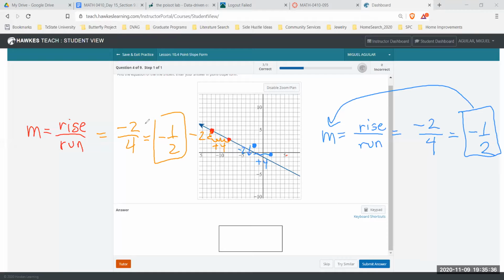So in order to get this equation in point slope form, we only need, and that's the reason why it's called point slope form, right? It's called point slope form because you only need a point and the slope. So we have the slope. You can choose this point here, and we could say that that point is, I don't know, if this is -5, this is -10, 6, 7, 8, 9. Oh, this is 10, 11, 12. Then this is -12, and then 5.